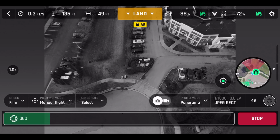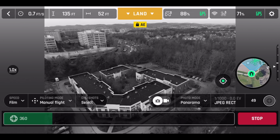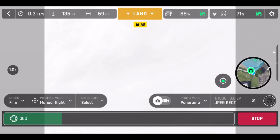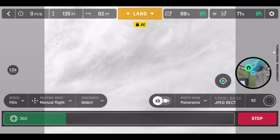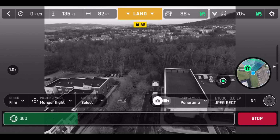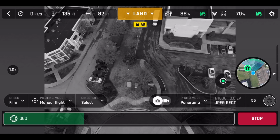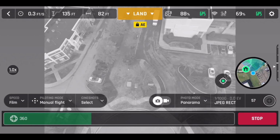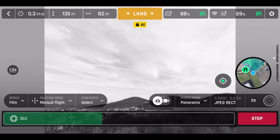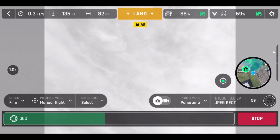So what I'm gonna do is I'm gonna get right next to this big metal box. Ooh, that building looks good. Check that out, guys. We got good signal, so I think we're good. Two ladies walking around down there. I think these buildings are gonna look really good from that height, guys. I think 135, maybe 100 feet is a good sweet spot for some of these smaller buildings.